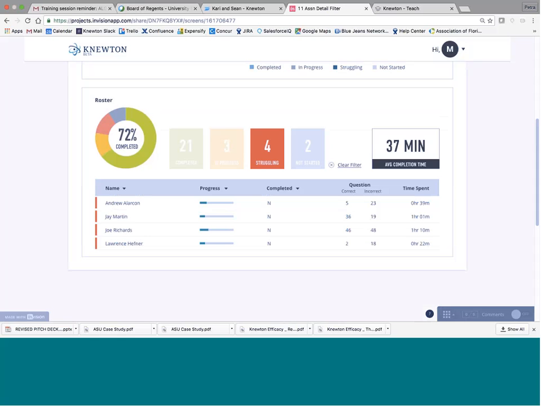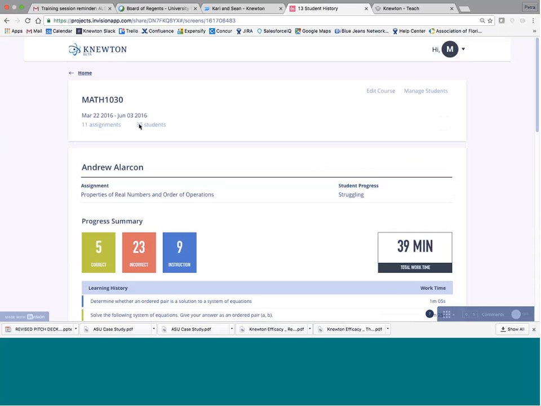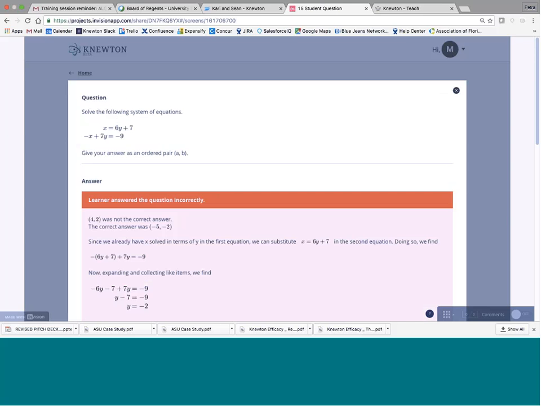And again, I can filter if I want to just see his incorrect answers, and even click on the one that we did earlier and click on the question. I can see how he answered it and what instruction he received in order to move forward. That gives you a high-level overview of the solution. I'll pause here real quick for any questions.